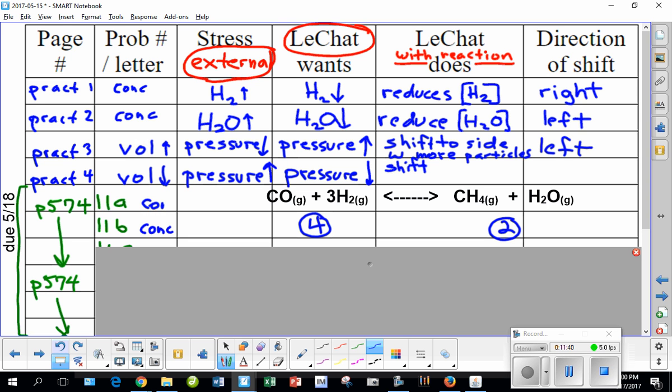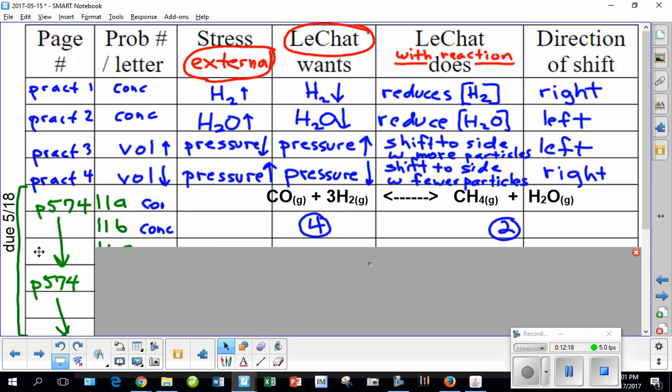There's where I wanted my shift to the side with less or fewer particles. Because the particles could be atoms or molecules, right? Like we did with the equilibrium constant, K equilibrium. And so to get the pressure down, we've got to shift where? To the right. Yeah, pretty obvious now, isn't it? R-I-G-H-T. Emphasize that. Yes. Okay.